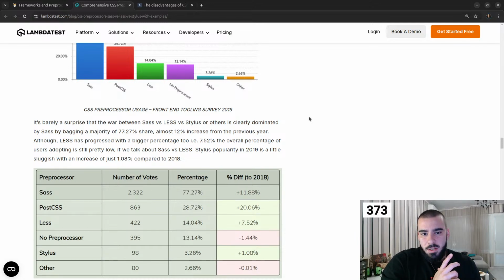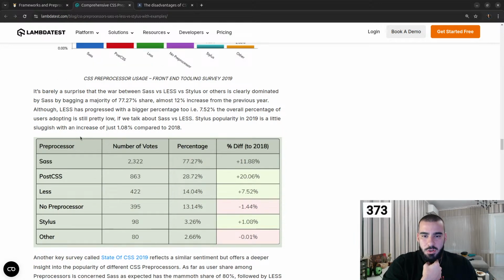Although Stylus has progressed with a bigger percentage to 7.52%, the overall percentage of users adopting it is still pretty low. If we talk about Sass versus LESS versus Stylus, the popularity in 2019 is a little sluggish, with an increase of just 1% compared to 2018.